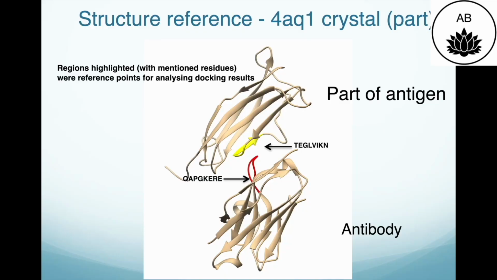Now coming back to the reference structure, look at the colored reference points again. These are the regions that should have docked, but they did not. I'm not claiming that the yellow is the epitopic region on the antigen and the red is the CDR region on the antibody, but yes, they're very likely so. And determining CDR via masking the non-CDR region was the job of the software. That probably didn't go well.